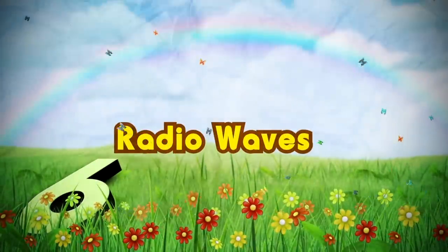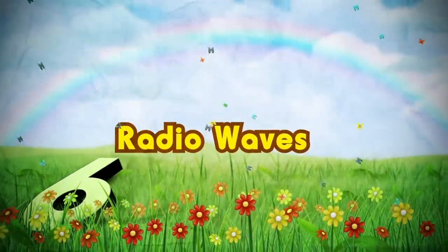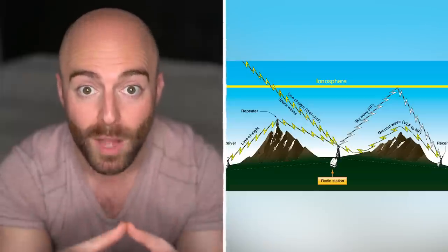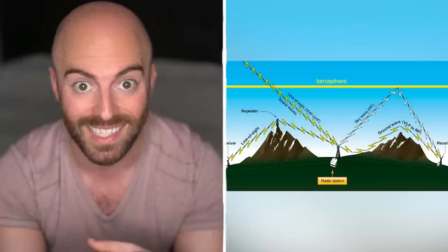Number six are radio waves. Whether it's sending greetings out into the cosmos or delivering the latest song into your car, radio waves are all around you right now, traveling at the speed of light from point to point. They're carrying a huge amount of information, and you can't even see them. Radio waves are a form of electromagnetic radiation that can be utilized in long-distance communication, with some of them actually bouncing off the Earth's ionosphere to get to their destination.